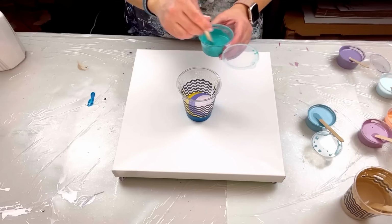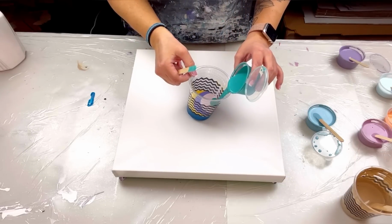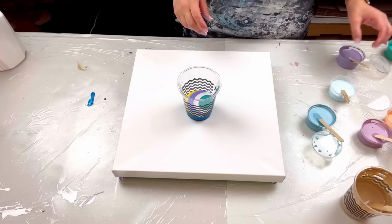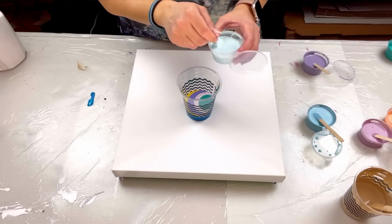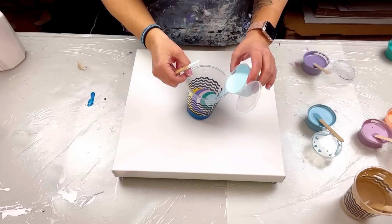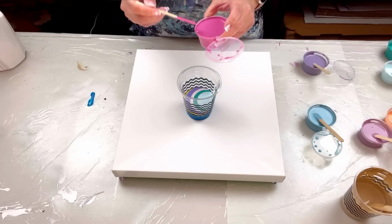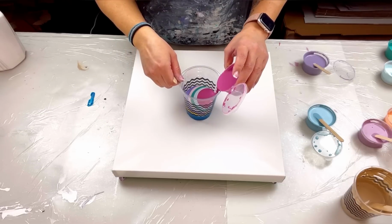Let's go turquoise. I don't know how this is going to turn out. Your guess is as good as mine. So we shall see what happens here. Let's do pale blue. This nice little pale blue color here. Okay, and my goal here is just to finish all these up. I'm sick of looking at them. This is probably magenta. I couldn't even tell you.